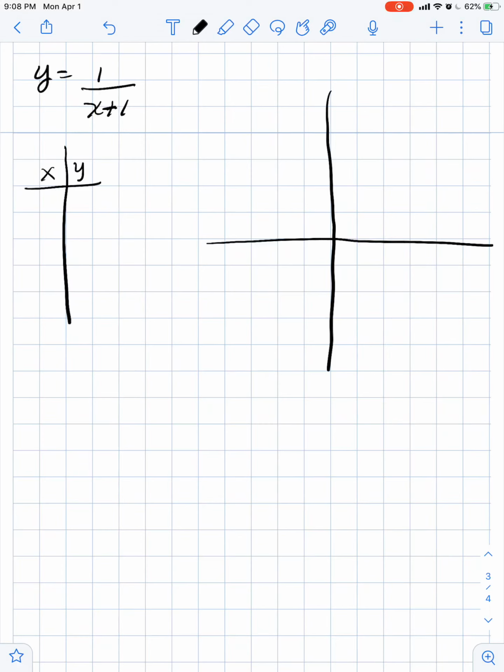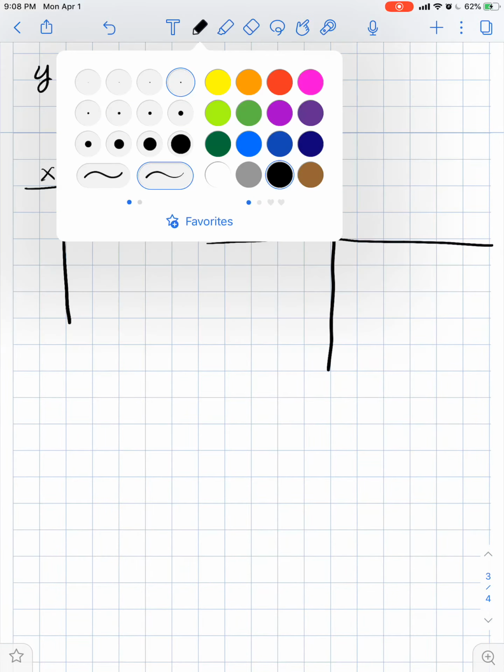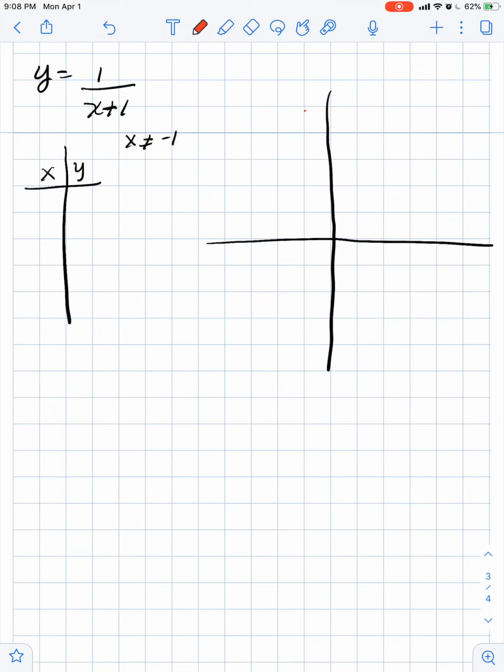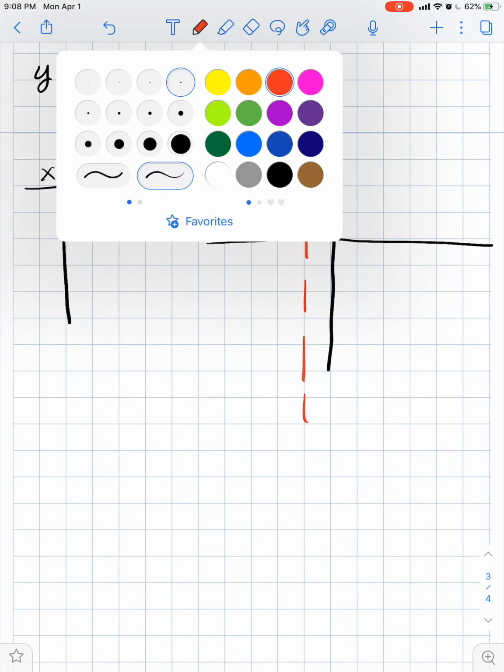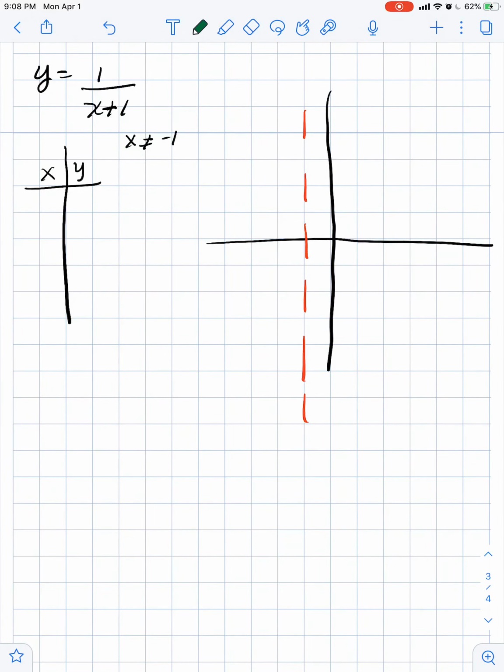t-table. So, first off, I guess we should start: what can x not be? So x cannot be, in this case, a -1. So I moved my asymptote line to here. Okay, so now if you think about it, I've just shoved my graph to the left. I didn't change the other asymptote, oops, I'm trying to get that to change colors. So it should still be at y equals 0, but we'll check and see.